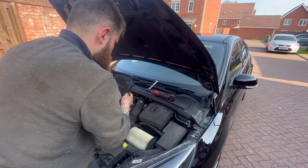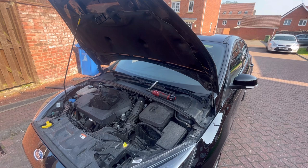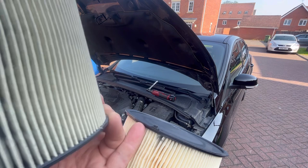That one, that is a Mann filter, so not a good one like ours. It is quite dirty if you compare it. On the Ford ones, they've normally got a locator lug, but it looks like they've modified them so that they got rid of the lug, but still a little nodule out. Yeah.